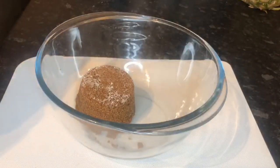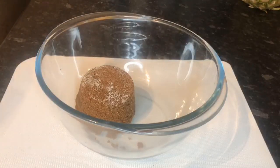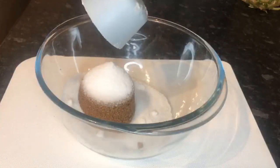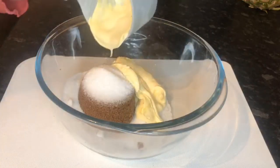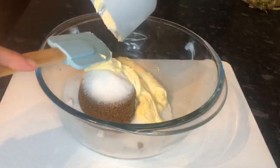Loaded with chocolate chips. No skimping here. We're talking 2 full cups of semi-sweet chocolate chips that will melt perfectly as they bake, creating pockets of chocolate bliss in every bite. Ready to make these indulgent treats? Let's jump right into the recipe. The perfect ingredients for chewy chocolate chip cookies. Here's what you'll need to create these decadent cookies.